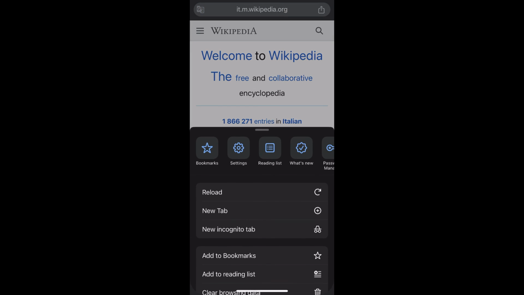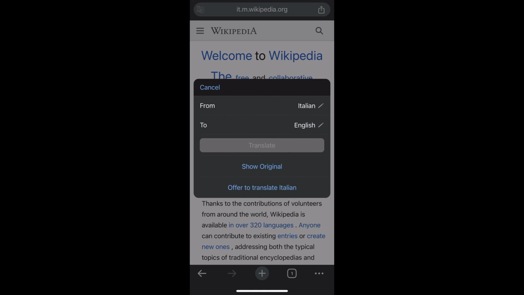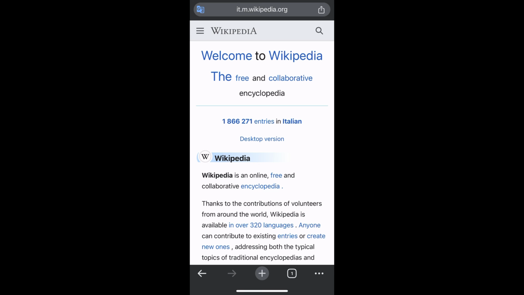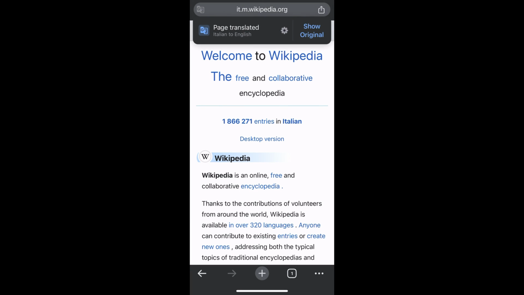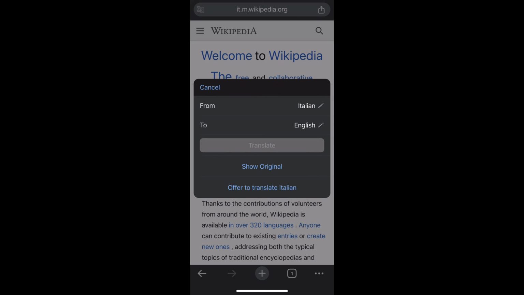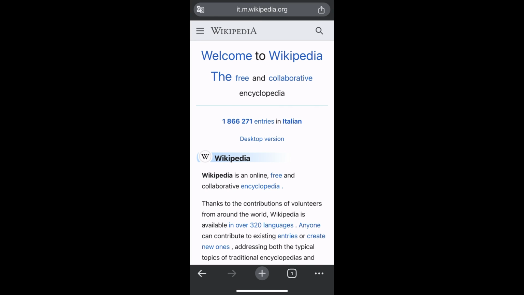If you cannot find this icon here, you can also choose it from the three dot options, and here you have this translate option, which will again open the same bar, and you can choose this gear icon which will bring up the translate options. So in this way you can translate your content in Chrome app.